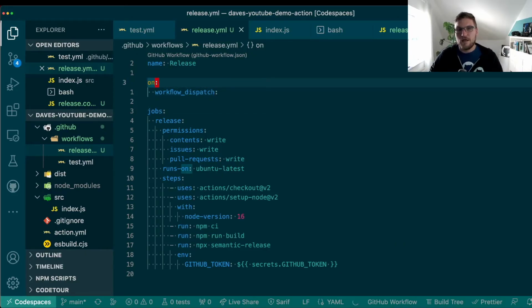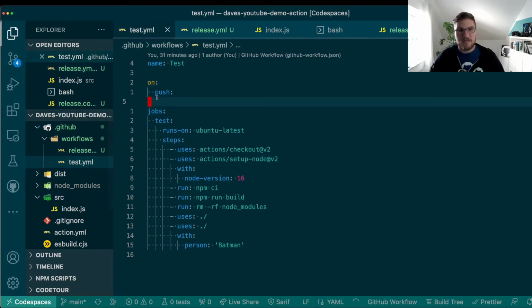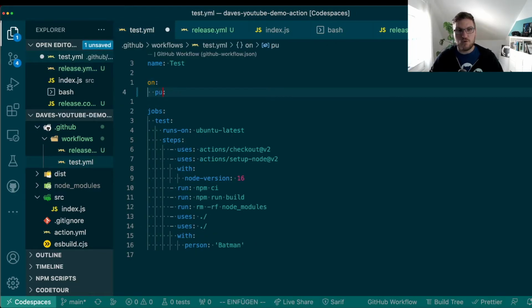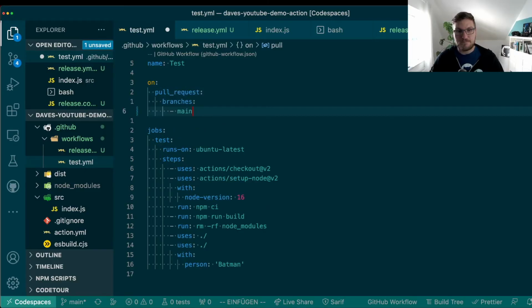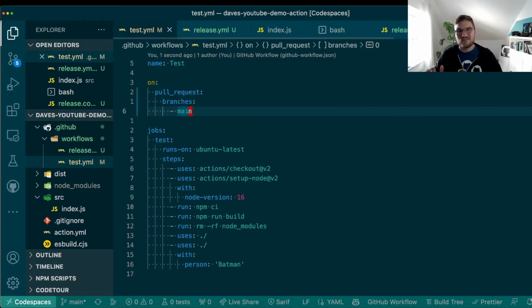And one last thing that I'm going to do is change the test workflow to only run on pull requests to our main branch, as this also conforms to a normal open source project process where you do all the testing once a pull request is created. And once it gets merged to main, you do your release. Of course, you could also do it on both events, on a pull request and on a push to main. But let's save some action minutes here, save the environment, and not test it because we tested it thoroughly on the pull request already.